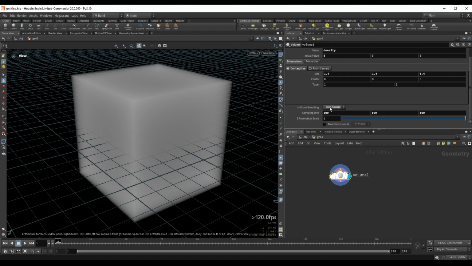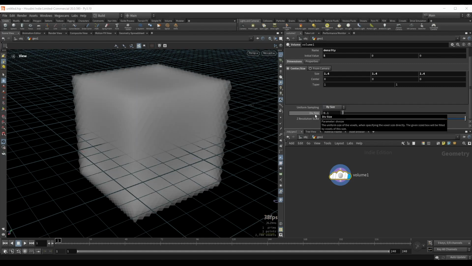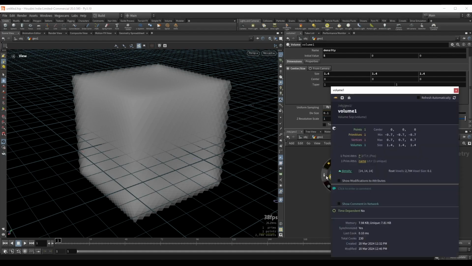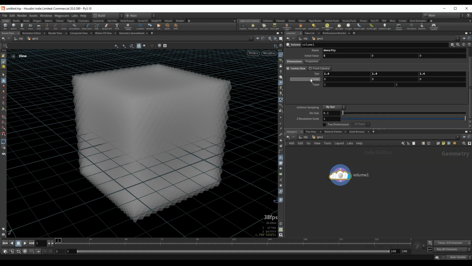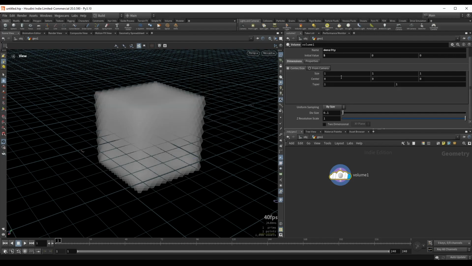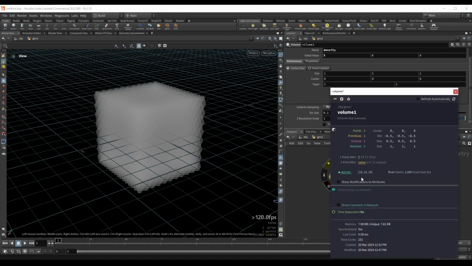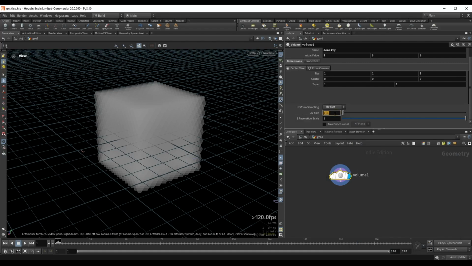Let's change this sampling mode here. Let's set this to by size, which is the version that you will most likely use 99% of the time. This 0.1 value is the result of dividing all the sides. So if I check the information here, let's also just set the size back here to a value of 1. So I will hold down Control and middle mouse click where it says size. So it's 1 by 1 by 1, just so we have nice and even divisions. So if I check the information here, we can see that we have this 10 by 10 by 10 grid. And if we divide all of these values, we end up with this size over here, 0.1, which is this size that we set directly inside the parameter.